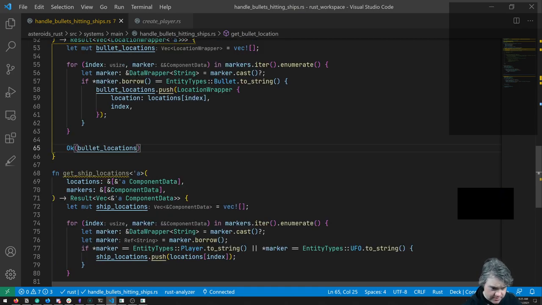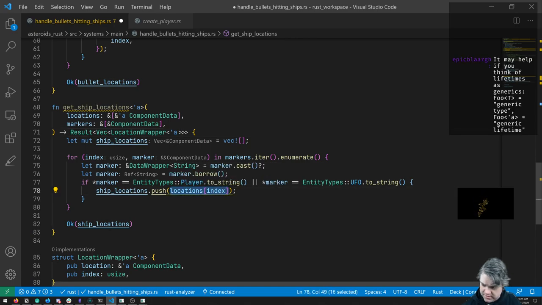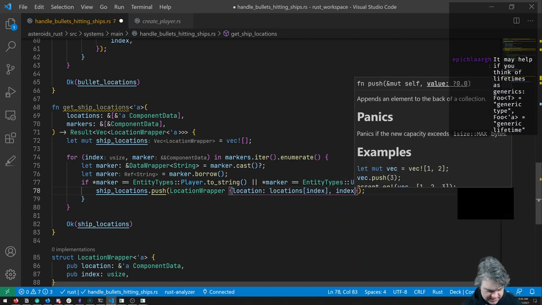We're going to do the exact same thing here. So result, we're going to return a location wrapper of that. We have our ship locations, we're going to push in. It may help if you think of lifetimes as generics. Yeah, I guess it does make sense to think of them as generics, because they're used in the same place. The big difference is the tick in front. I hadn't really thought of that before. Yeah, I think that helps. All right, so we're going to have a location wrapper. Wrap a location, which is going to be our locations index, and then we have our index.